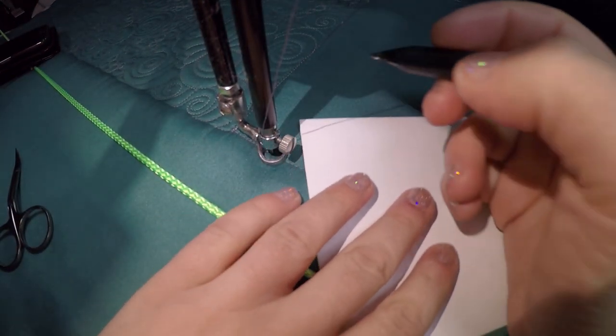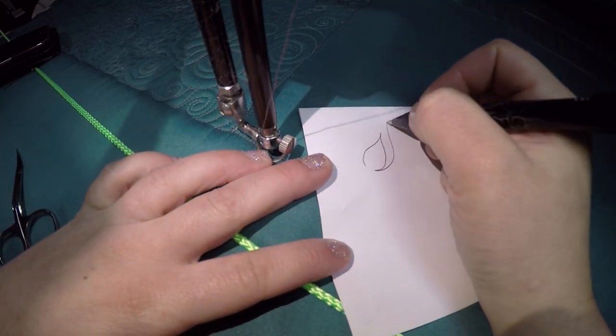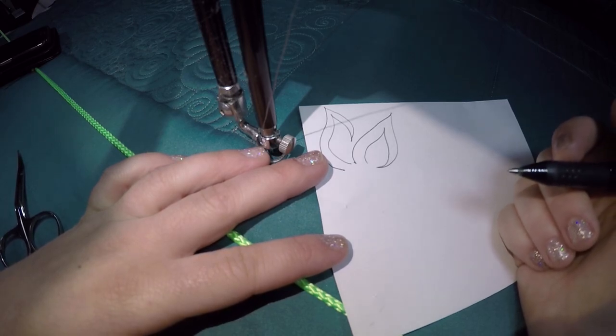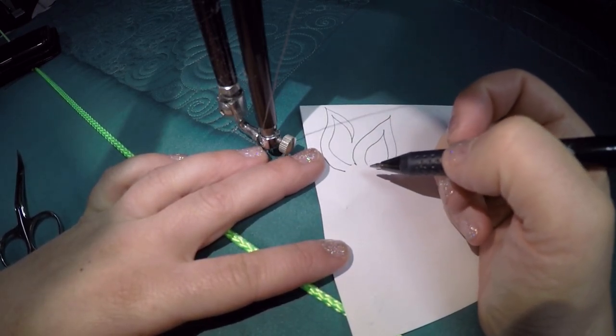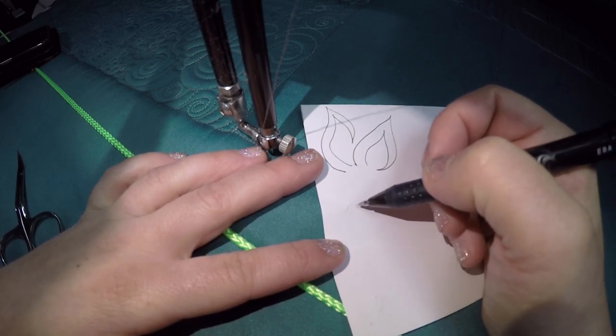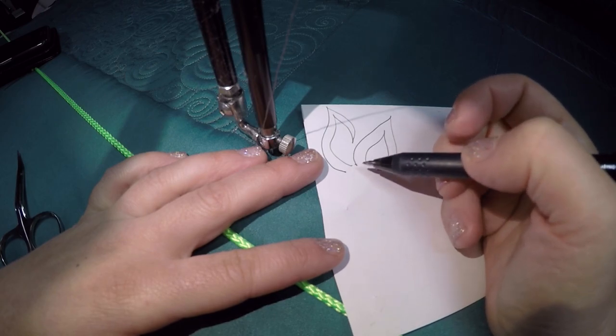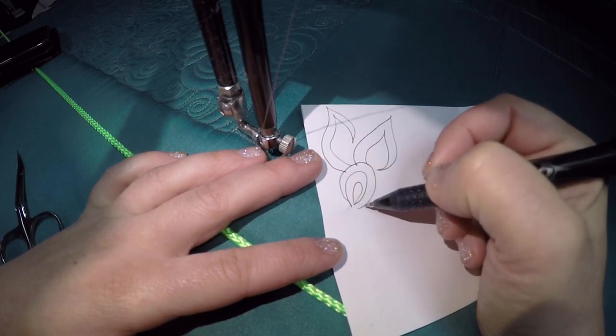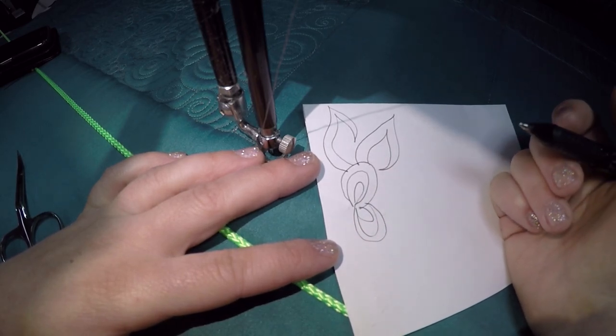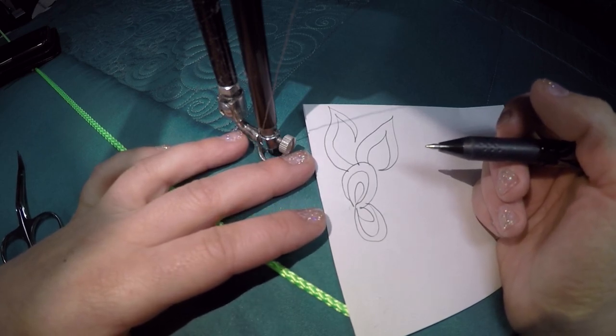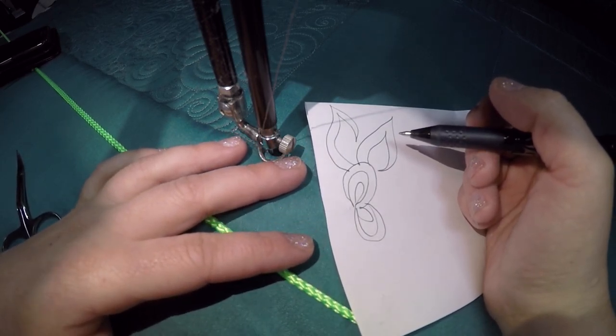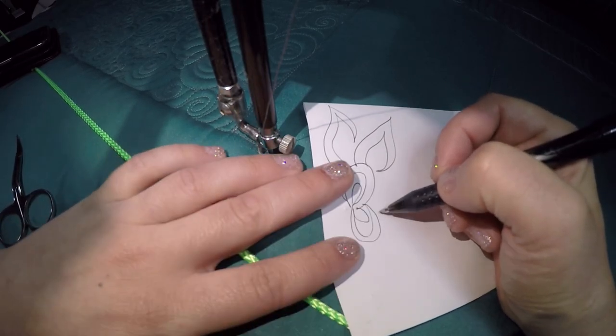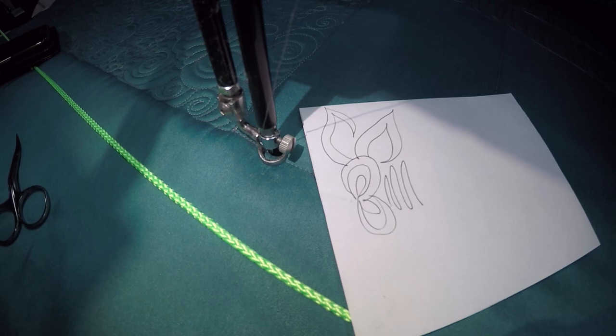So you want to get two or more designs so why don't we do a leaf design. Pebbles just take forever so I don't want to do pebbles. So we're gonna do leaves, we're gonna do feathers, and concentric circles. So we'll do leaves, we'll do scallops and if you notice those are kind of like the same shape so there won't be a huge contrast between those. And for a third fill, we'll go ahead and do maybe some back and forth. I mean those seem kind of odd to pair together but let's see how it works.